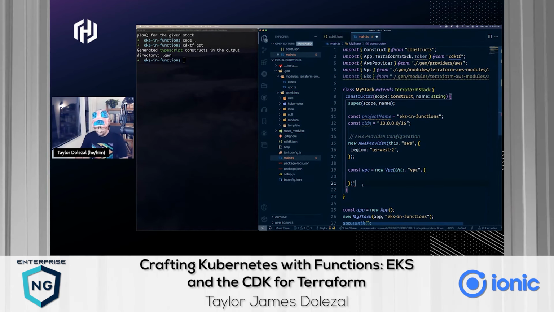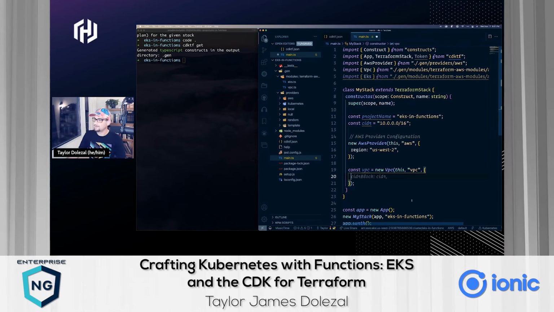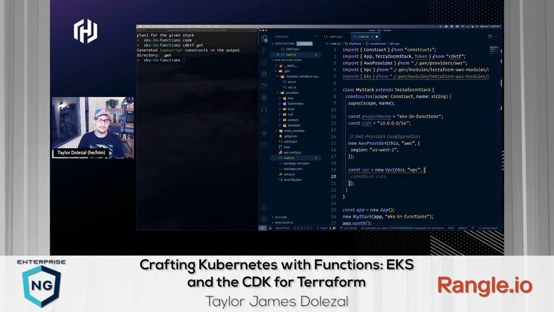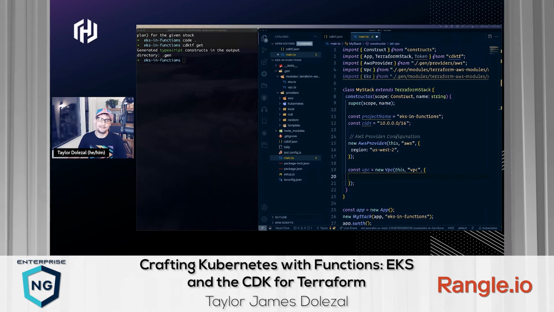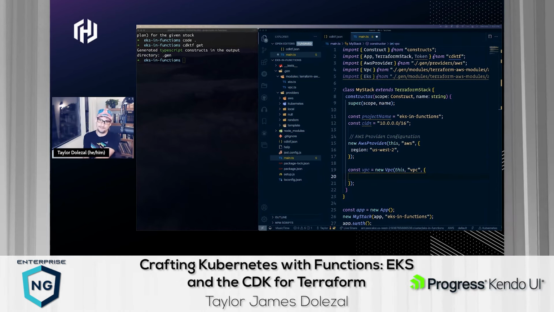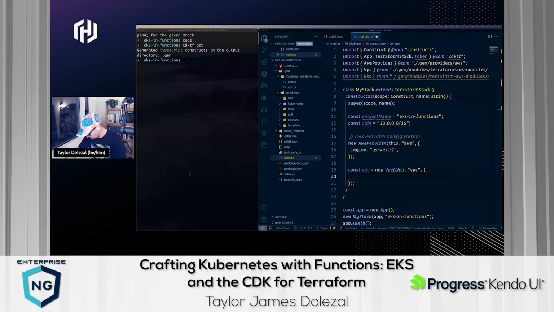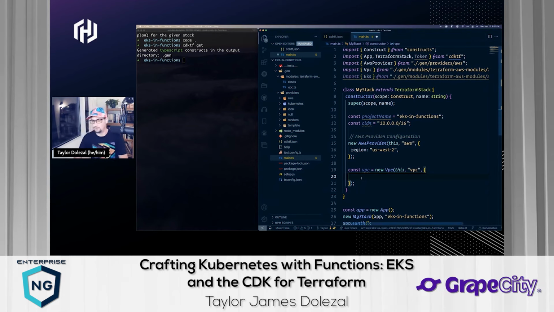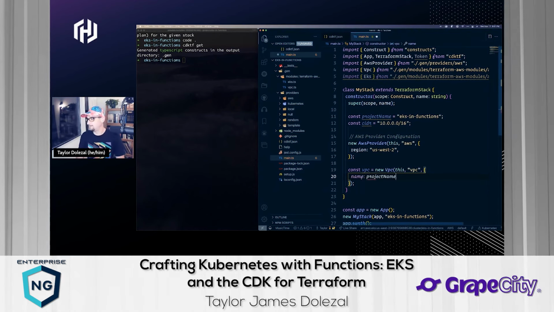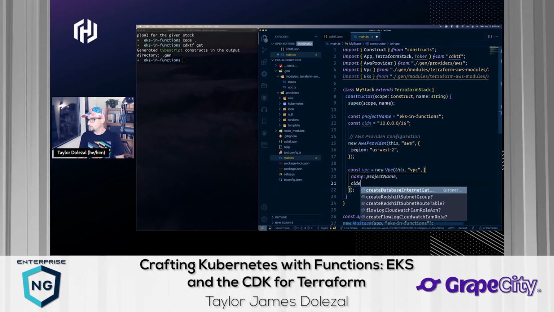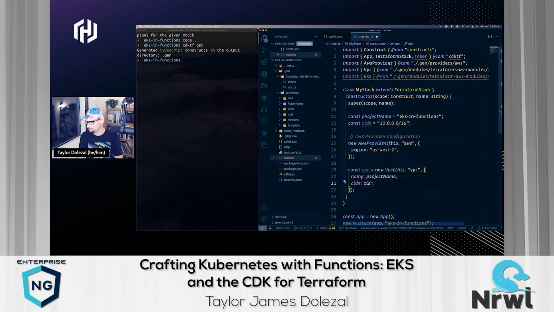Okay. So with this VPC, I'm going to want to set it to a constant because I want to declare a whole bunch of things, and I want to use the VPC itself as well because there's a couple things that we'll want to use as far as the EKS cluster goes. So first off, let's give this a name, and let's give this our project name. Cool. Great. We're going to give it a CIDR, and CIDR is what we're going to call that.